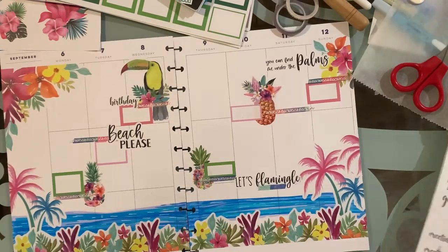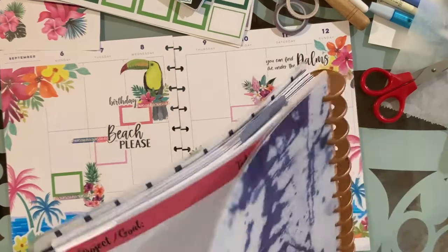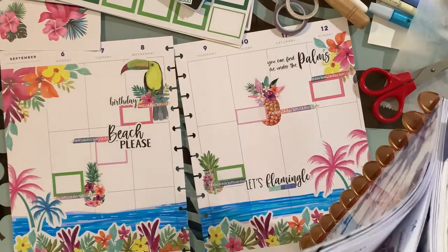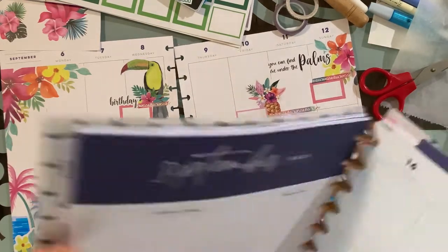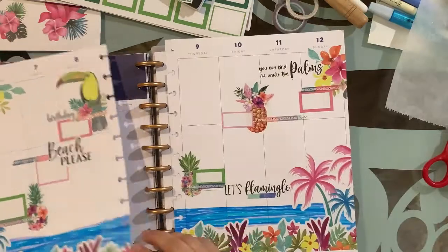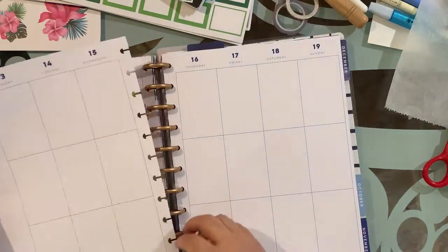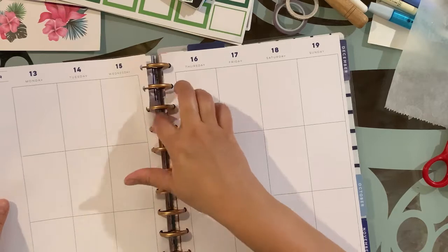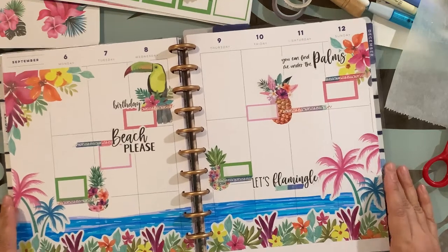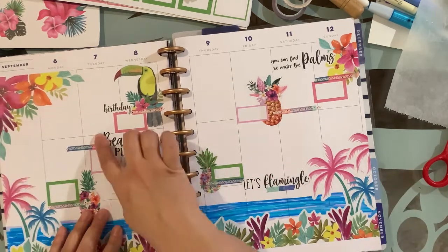So this is my planner. Well, it's not my planner, but I will be putting it in my planner. I still need to take a picture of my previous spread, which I haven't done yet. So this goes here. Looking forward to using these weeks. This is it, guys. I love my spread. I'm really happy with it, and I am definitely looking forward to going to the beach tomorrow.